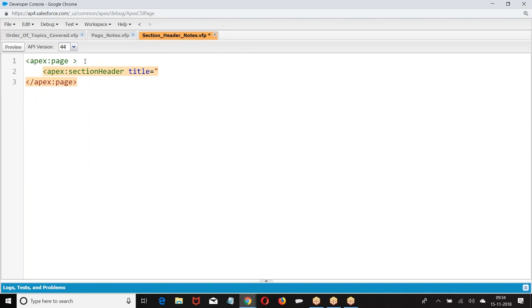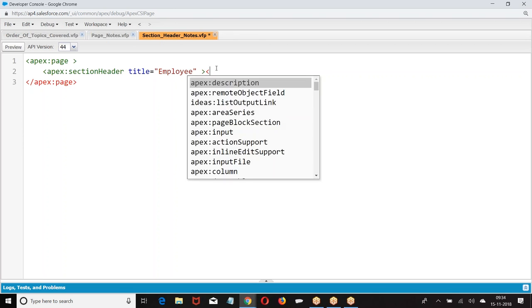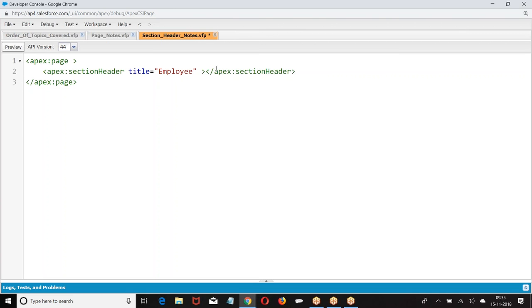Title I am giving section header. Why have I closed here only? Generally this is how we write. Am I writing anything in the body? No. Why should I increase the length of the program? So as I am not writing anything in the body, I opened and closed in the same line. Right, boss? Section header.